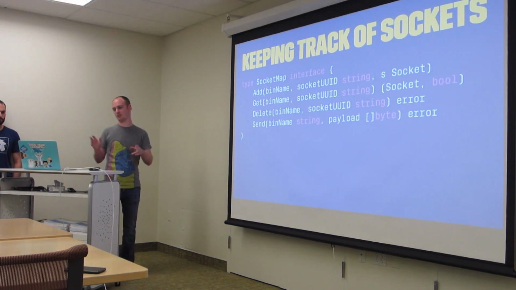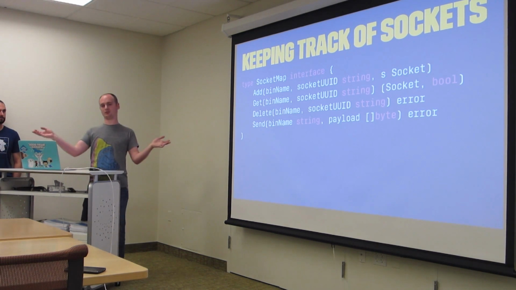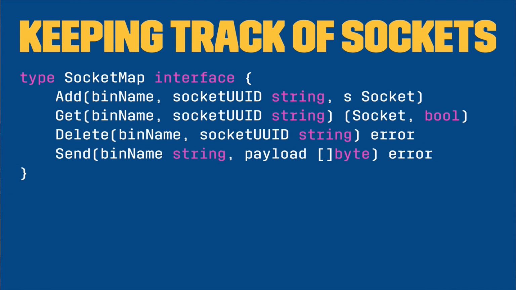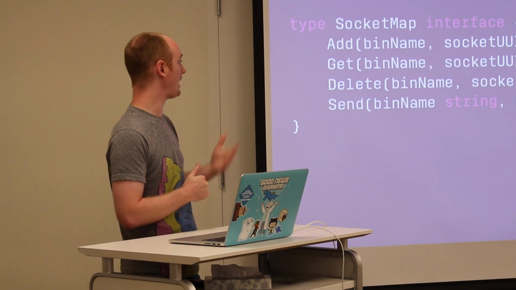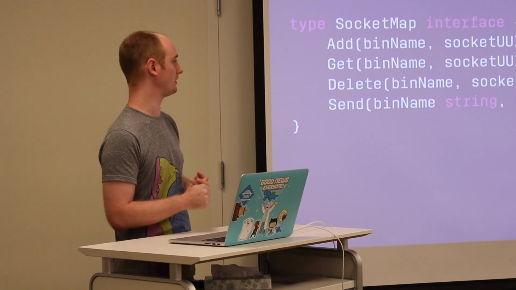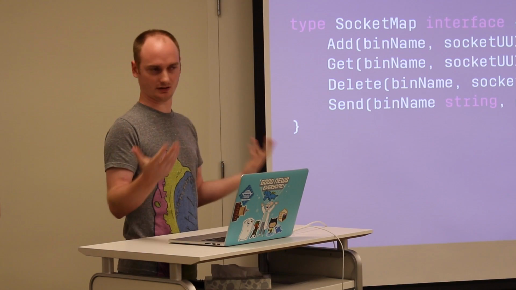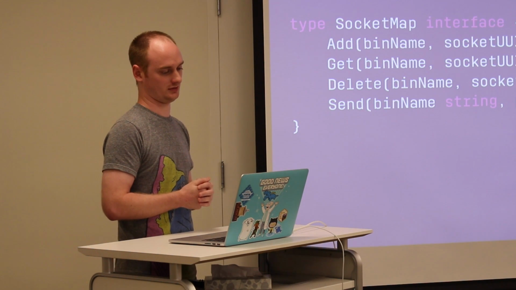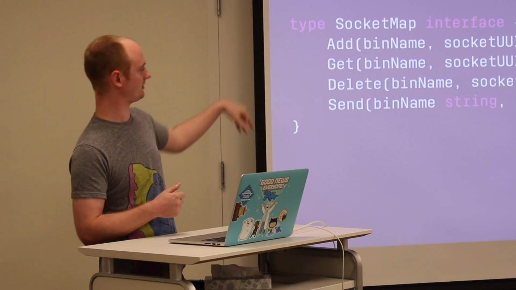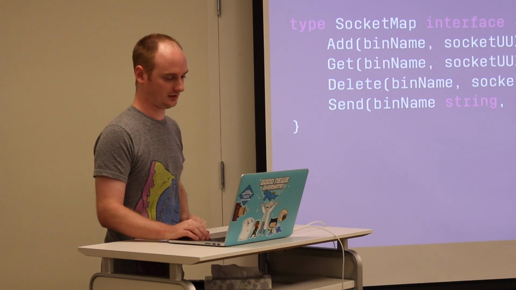The other important part of this is keeping track of all the sockets. Maybe multiple people are looking at the same bin, lots of people looking at different bins. And we need to be able to get messages out of Redis and find the right people to send them to. And there's a data structure for that, which is really just a map. But there's a mutex in this map because those things are all happening concurrently. So anytime you add something to the map or remove something, you should really be doing that safely, right? Otherwise you get race conditions, or things aren't where they should be, and things go boom. And that's what this does. This is actually a very short file. There's not a whole lot going on here.